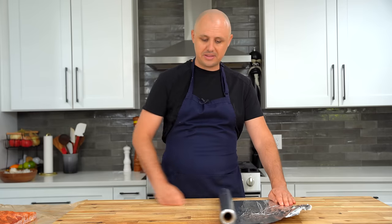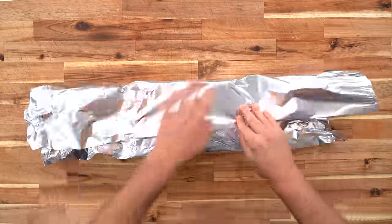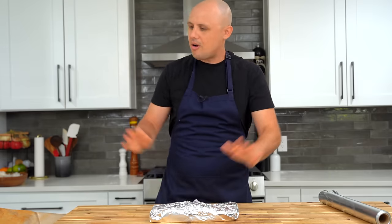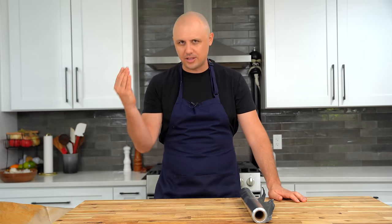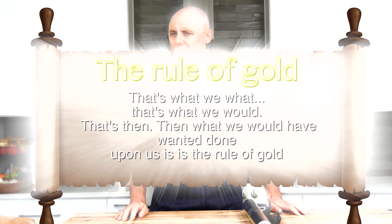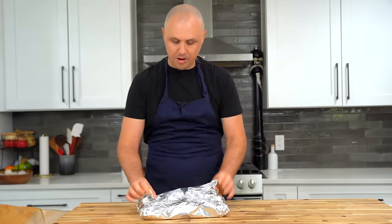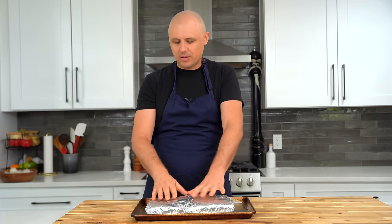Now let's go finish this pork belly — two can play at this game, Leckera! Pork belly down. Let's give it a nice little wrap. She said she wants two layers, and we always recreate the recipe right. I'm gonna wrap this one like a burrito. She says to bake this for two hours at 180°C, which is 355–356°F. Seeing as my pork is thinner than hers, I probably could go a little less time, but I'll stick to two hours.